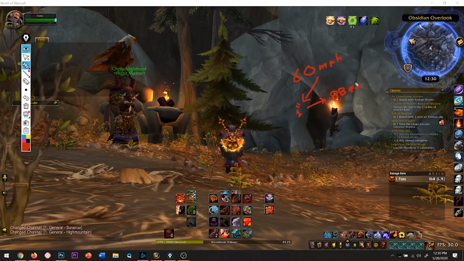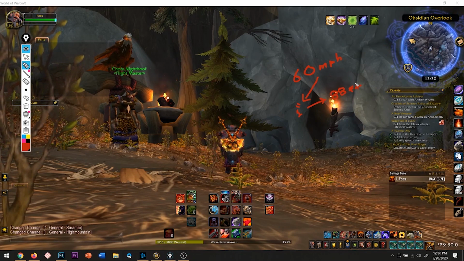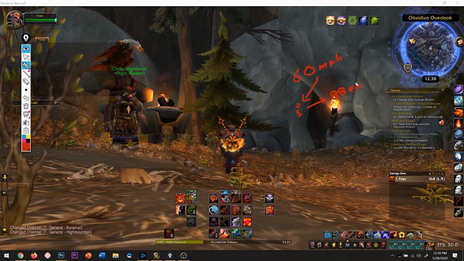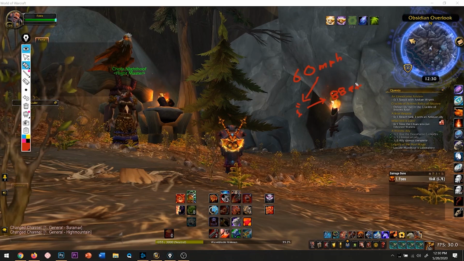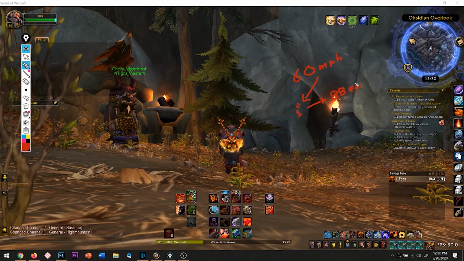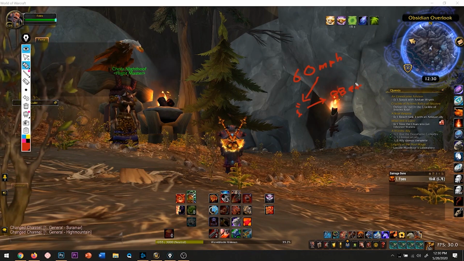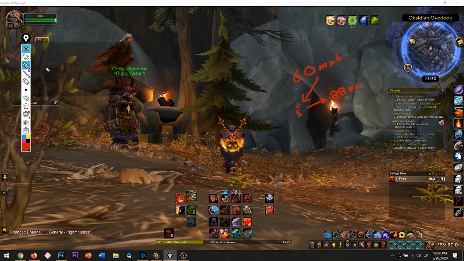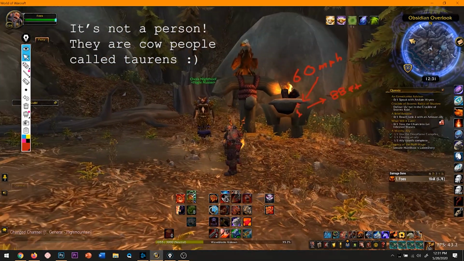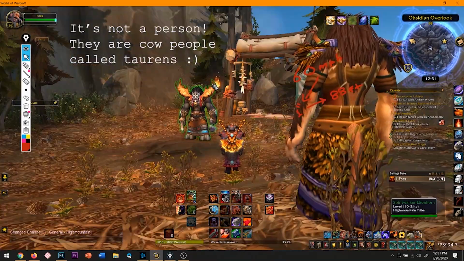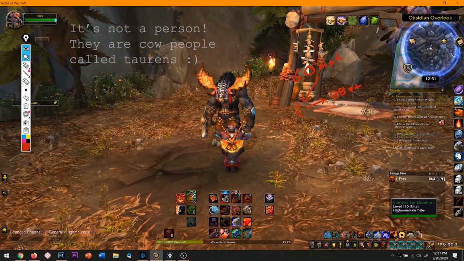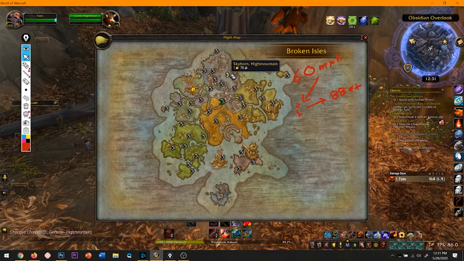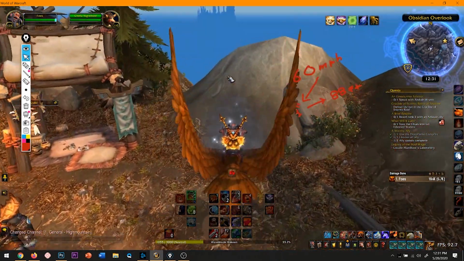So if we're going to measure a mountain, my idea is we're going to time how long it takes to go the length of the mountain, or how long it takes to fly to the top, and we can figure out how big that object is. Then we can make a map of it. I just realized I'm not in the right spot. So we need to go talk to this person over here. Oops, the camera's backwards. Wrong person. How about this one? We need to go to Skyhorn.